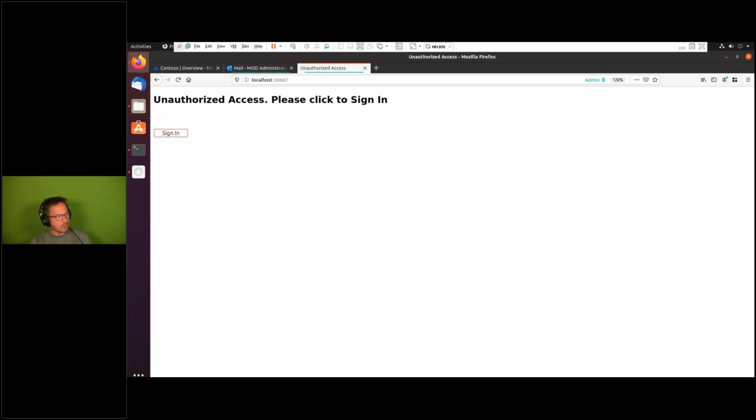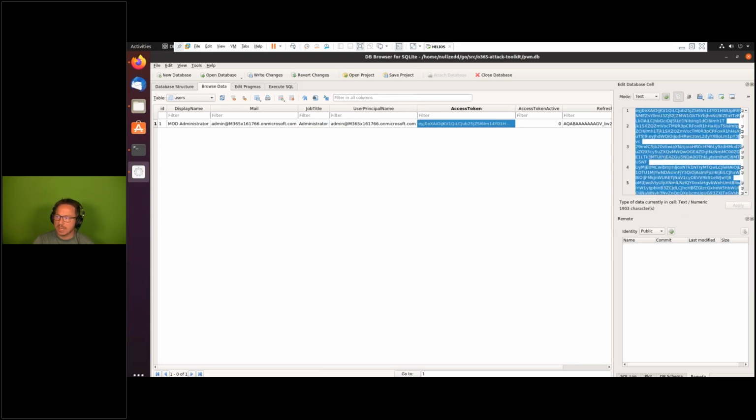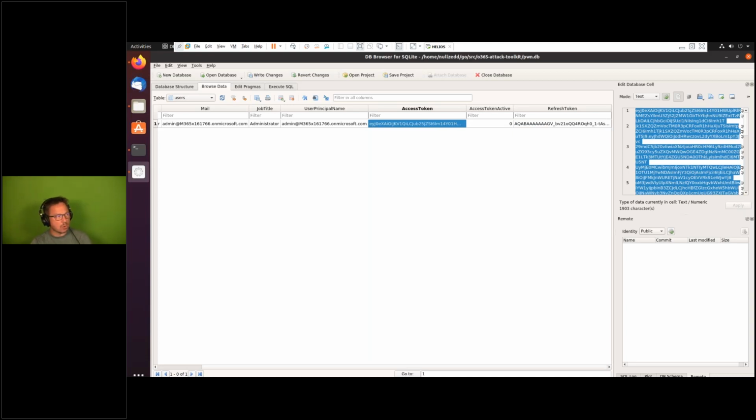Now, of course, I would be suddenly thinking, what's going on? But as far as the end user is concerned, obviously, if it says localhost, it's not going to work, but that would be a valid URL. What's actually happened is if I go into here, you'll see that it's now logged an entry for my test account. And most importantly, I now have an access token and a refresh token. That's important because now I can do specific things at the Microsoft Graph, or maybe using PowerShell.